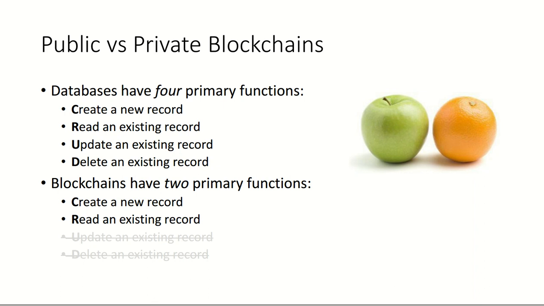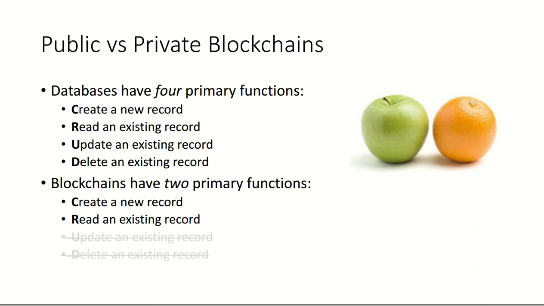If you call me up later and you no longer want to be a customer, I can simply go delete your entire record from my database. If I was maintaining that same customer data on the blockchain, when your mailing address changed, I couldn't update your record. The only thing I could do would be to create a new record at the bottom of the ledger, indicating that your address was now different. Similarly, if you didn't want to be a customer anymore, I could never delete your data. The only thing I could do is add a new record to the end of the ledger, indicating you are no longer an active customer.